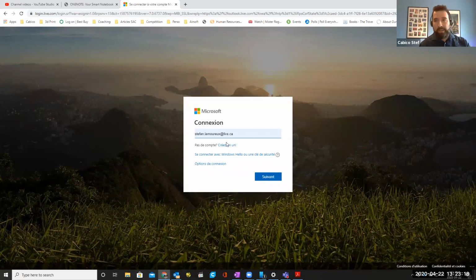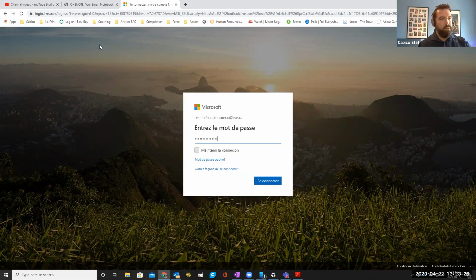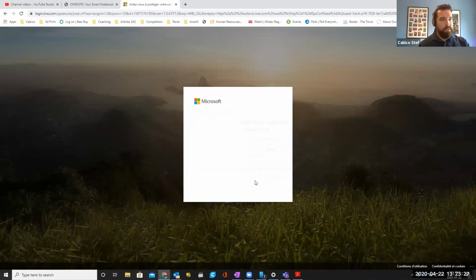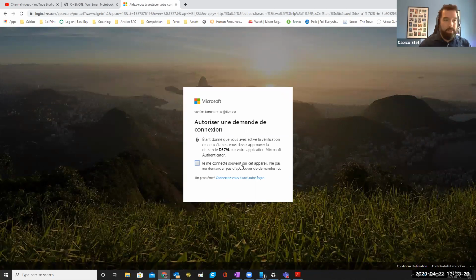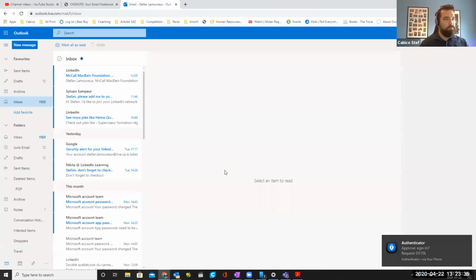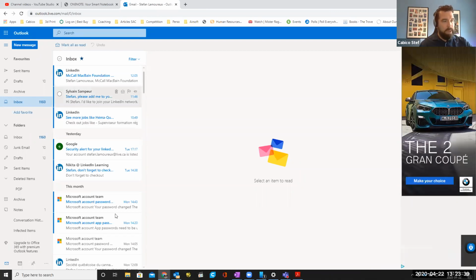Because if you do connect, and I'm going fast here because I don't want you necessarily to remember all of these steps, but I just want to show you that if I do connect through the web, I do have two-factor authentication because I don't like hackers. There we go. This is my actual personal email, so you'll see all my passwords to take notes.